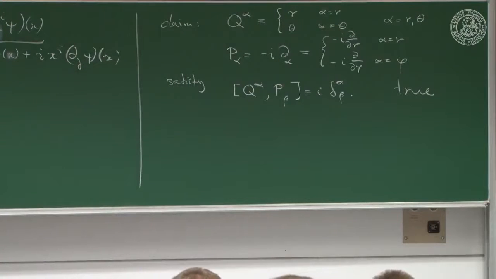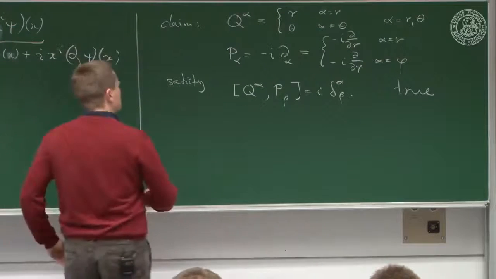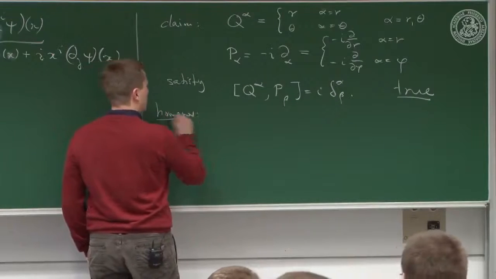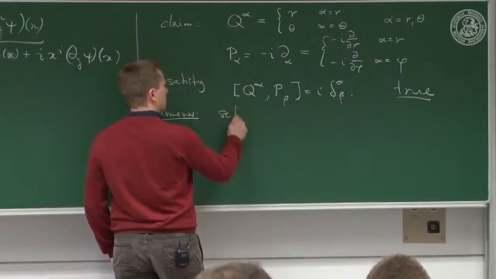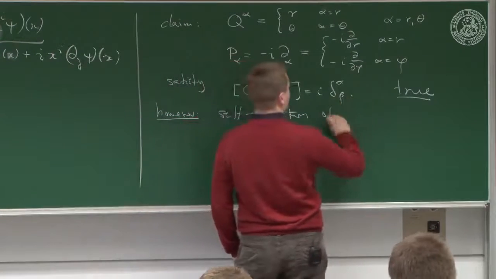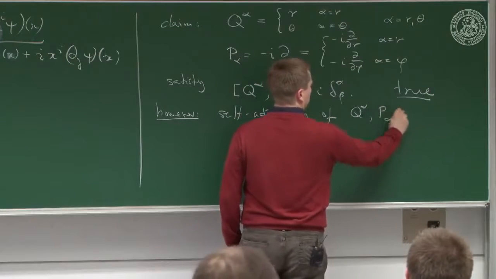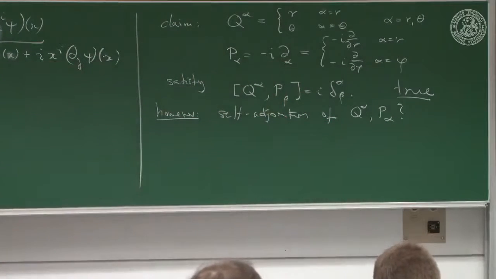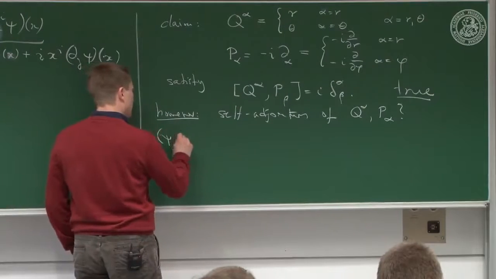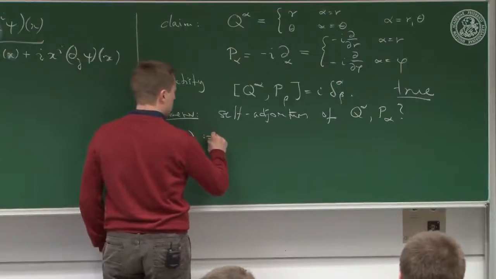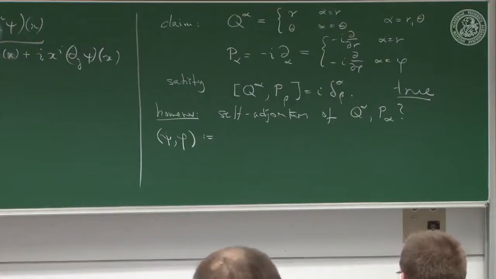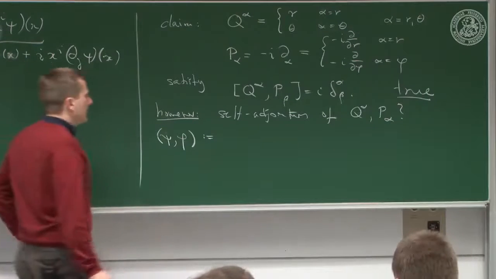The problem, however, comes up. So this is no problem. However, what about the self-adjointness of the Q alpha and the P alpha? And there we're in for some surprise. But first we have to write down the inner product for these abstract wave functions. And we're still adhering to the idea that this is a complex valued function, otherwise our calculations don't apply.